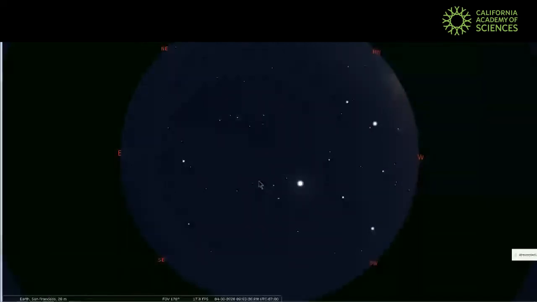We can use the same stars of the Big Dipper, pointing in the opposite direction away from the North Star. We come right down onto the back of Leo the lion, which I pointed out earlier. But here's what Leo looks like. This backward question mark is the head of the lion. The star Regulus is its heart. And the body of the lion stretches off toward the east and ends with this small triangle. A bright star called Denebola is the tail of the lion. And so that's how you can use the stars of the Big Dipper to find one of the constellations of the zodiac, Leo the lion.